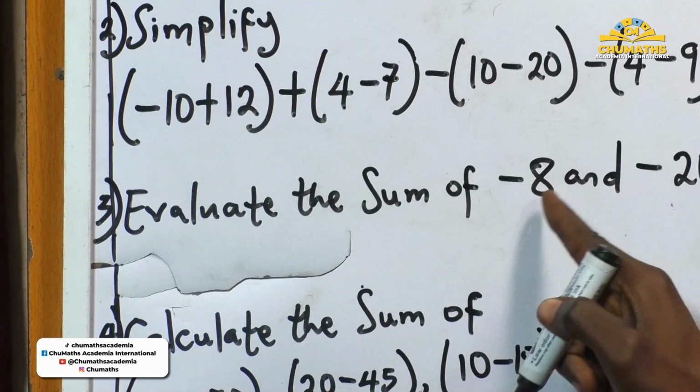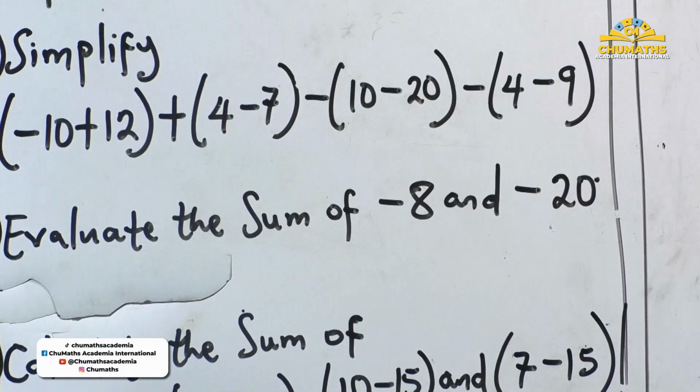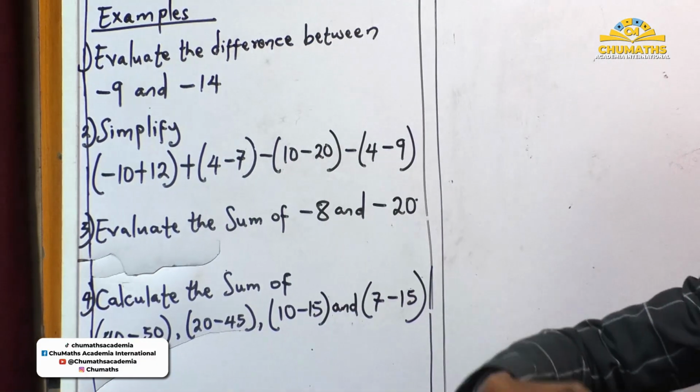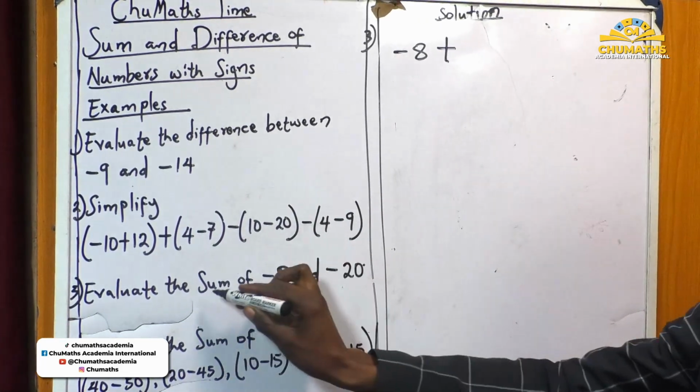Addition. It means that we should add these 2 numbers. So this is minus 8. Sum plus. I told you sum does not mean plus. Sum is the answer you get after adding. Use plus to get the word, the sum. So that means this plus is getting from the word sum.